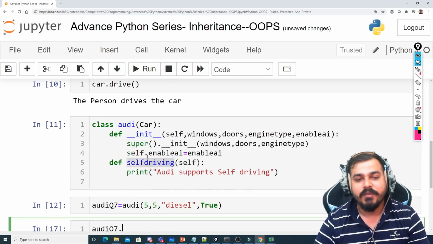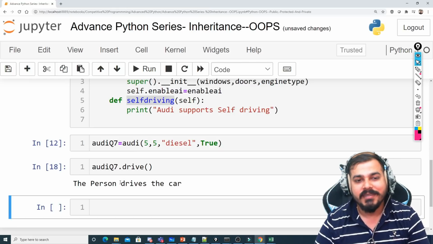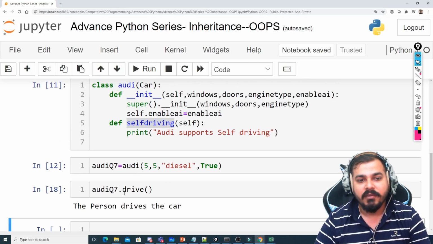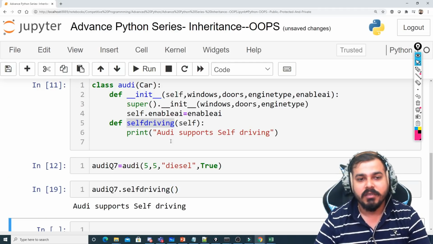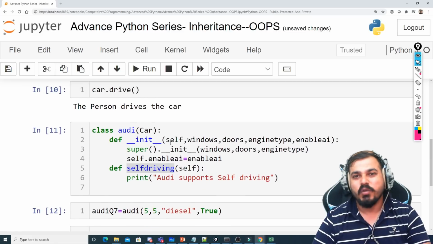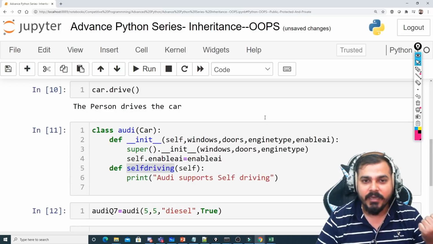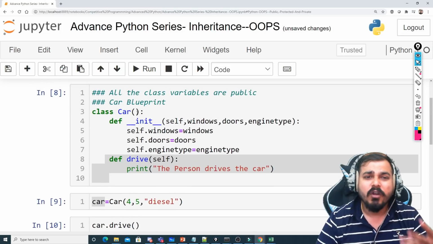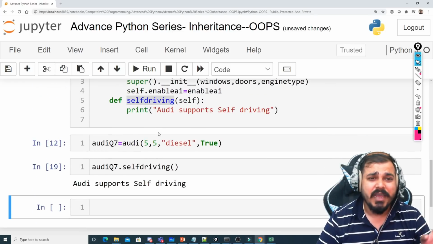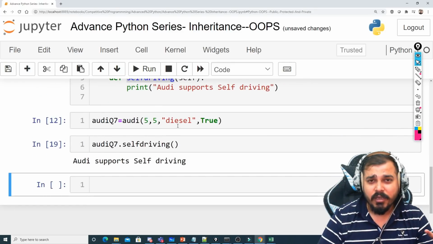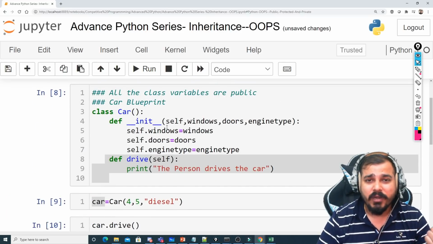Now see, this drive is coming from its parent class. So if I write drive, then here you can see that the person drives the car, and then you can also use self-driving, and basically you can also call this particular functionality. Like this, you can have any number of multi-level classes also, guys. I'll also be showing you about multiple inheritance in my upcoming video, but I hope you have got an idea about inheritance, a very important concept, guys. It will definitely help you with reusability of the code, simplicity of the code, and do a whole lot of things, you know. So this is the most important thing, that is inheritance.